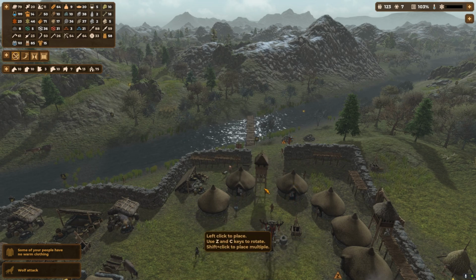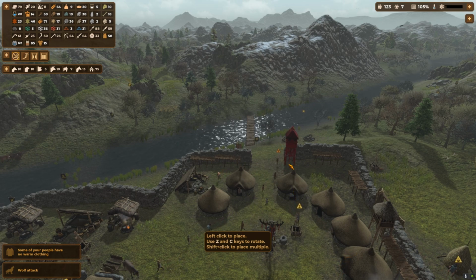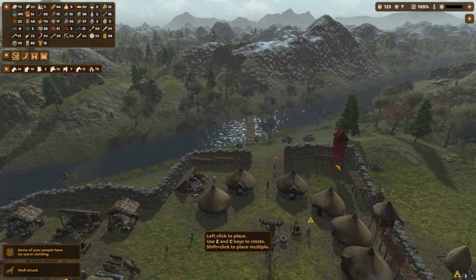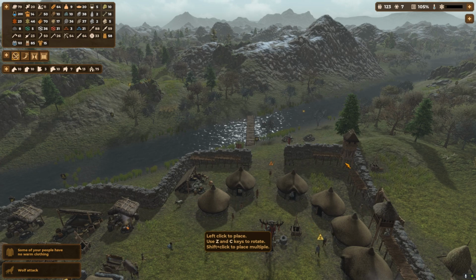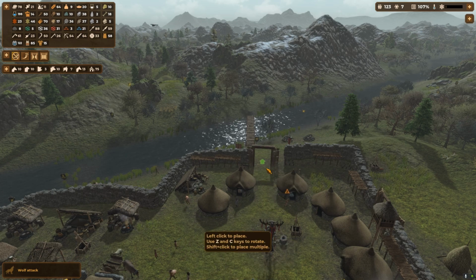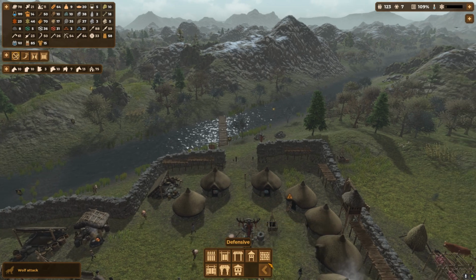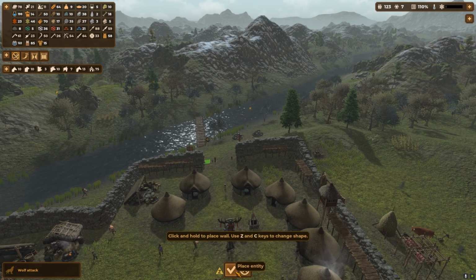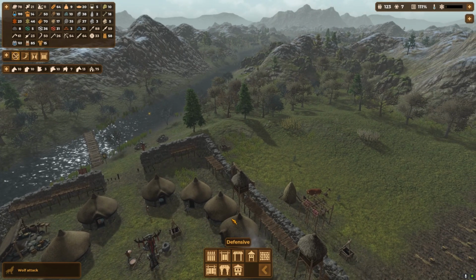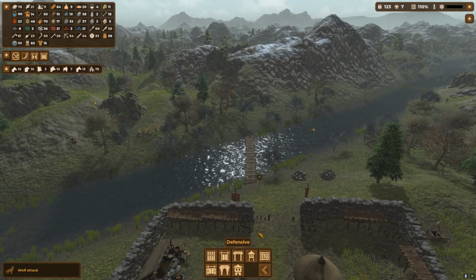Defensive guard tower. 1 and 2. I think we had one there. 3. Yeah, and then a reinforced gate into that side and a wall just there. I think that is us putting back what we already had.